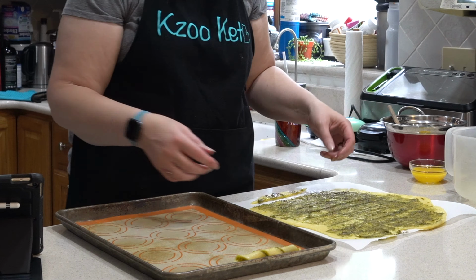This says it actually serves 10. I think I got more than 10. I definitely got more than 10. They kind of look like dog treats. Like the little rolled dog treats that we give dogs.